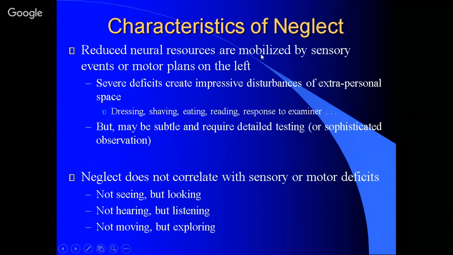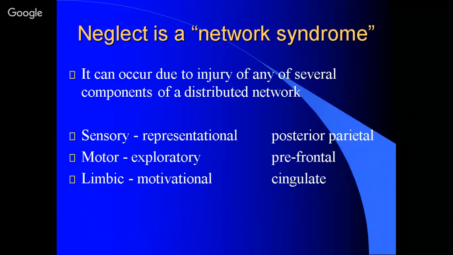A neglect syndrome is that in response to a sensory stimulus coming from a particular spatial orientation, I do not mobilize the exploratory resources. I don't give a hoot. It's not that I didn't see it, I just don't care. I'm neglecting it, it does not get my attention. That's really what's going on. That's why I said it's not a matter of seeing, that would be a hemianopia. It's a matter of looking. I don't explore the area, that's really the key. And it's a network. It's not one part, this is everything all connected. I have to have a perception. I have to have an exploratory behavior.